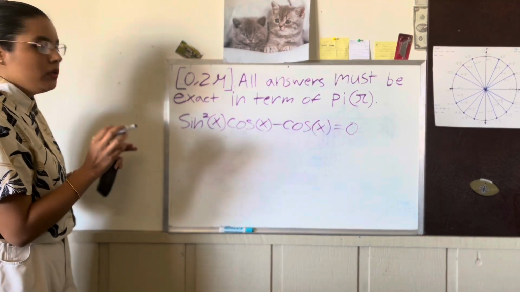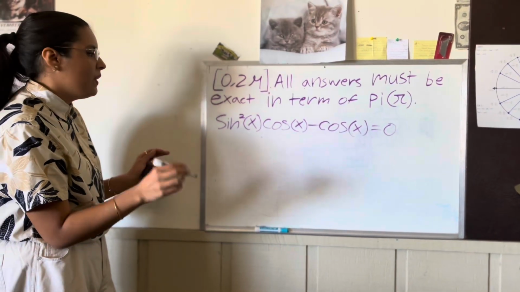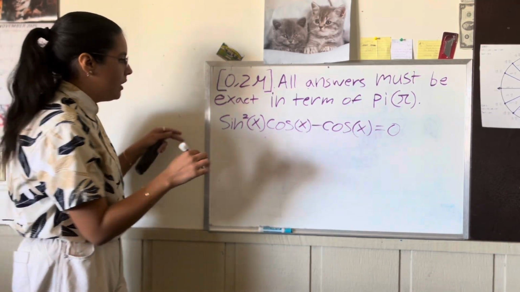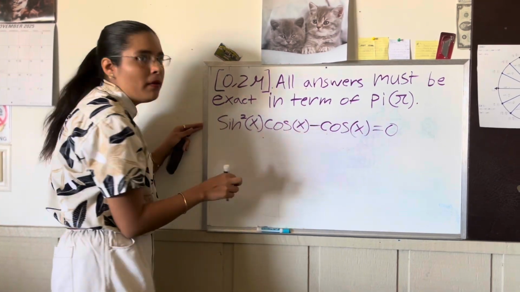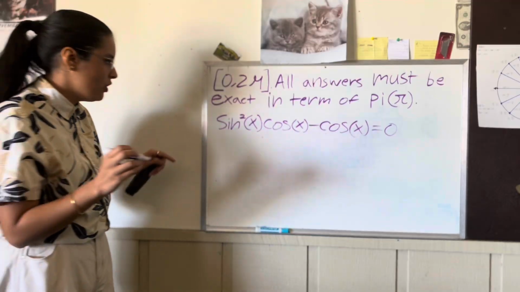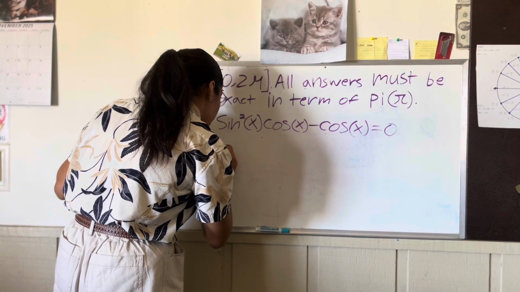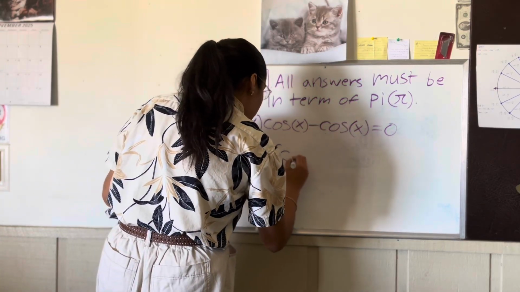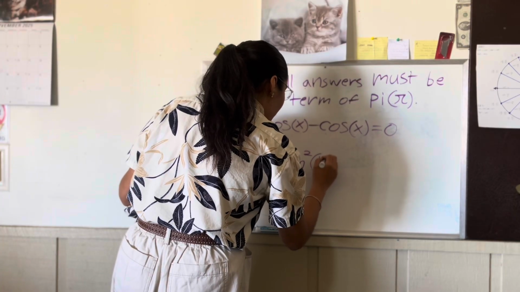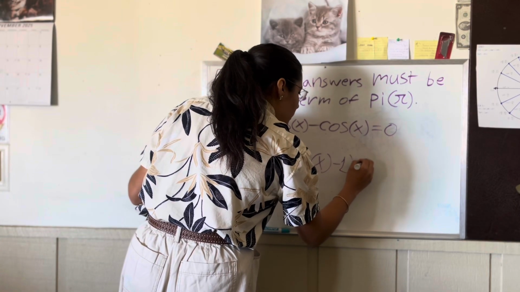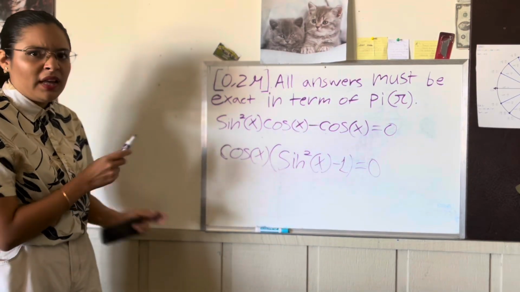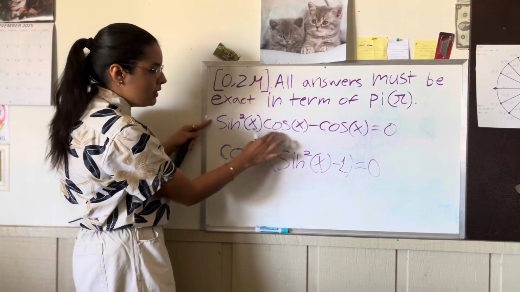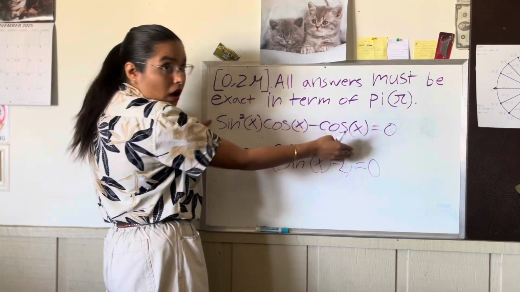There. This still looks pretty intimidating. We still can't do anything with this yet. So we're going to keep rearranging. And we can rearrange this into a simpler form by using algebraic thinking. How? I'll show you. By transforming this equation into cos x distributed into sin squared x minus 1 equals 0. You're probably wondering, how did you get that? Easy. When you distribute the cos, you'll get sin times cos minus cos.